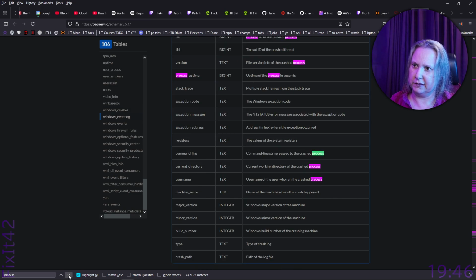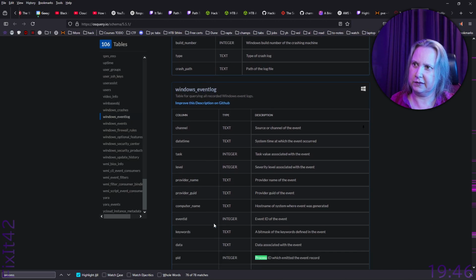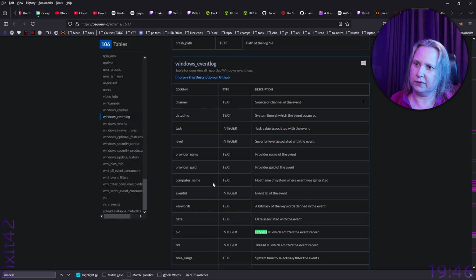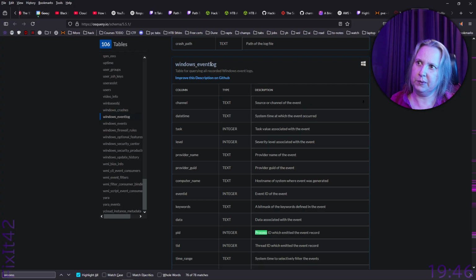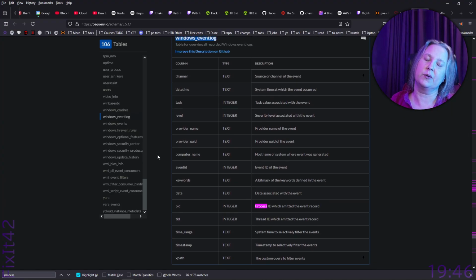I might just find this another way. I just wanted to use the resources. Windows event log, I think that's too long. But here we have something interesting, actually. We might be able to use SQL in the event log. That's quite nice. Even though we have been doing these.